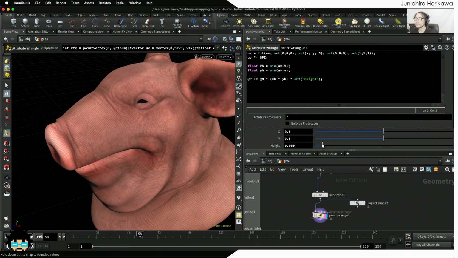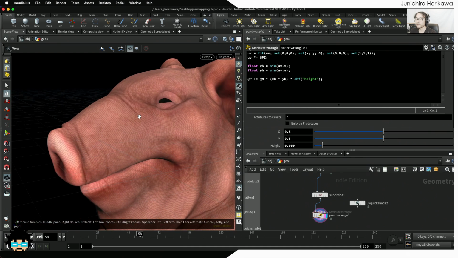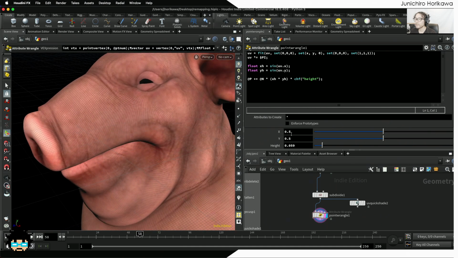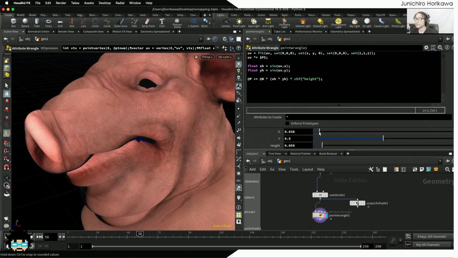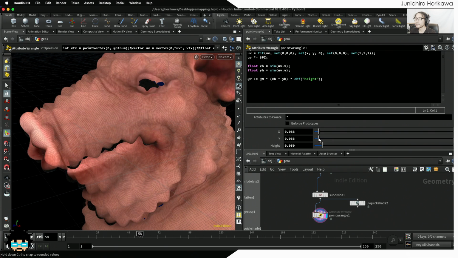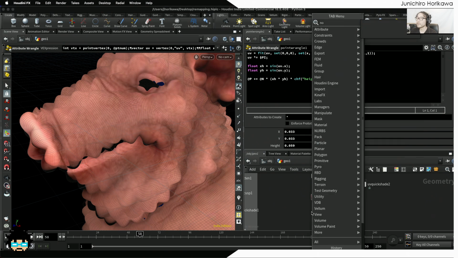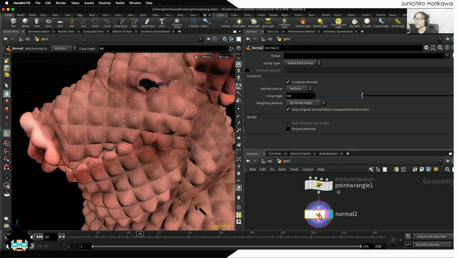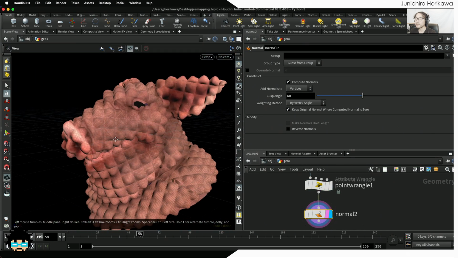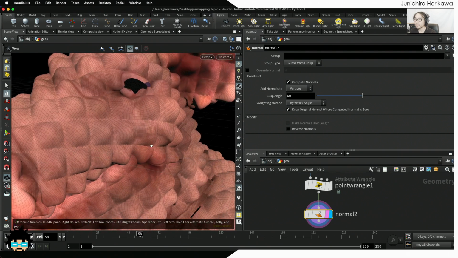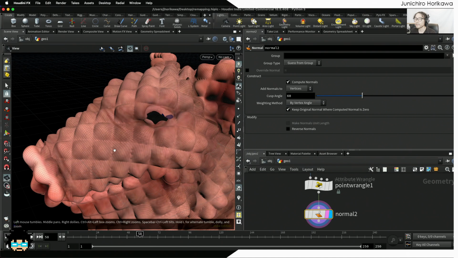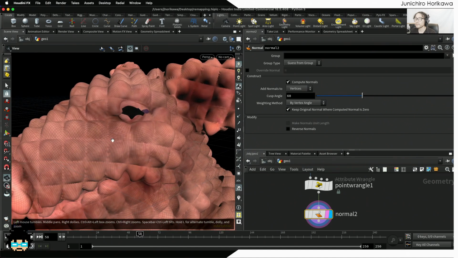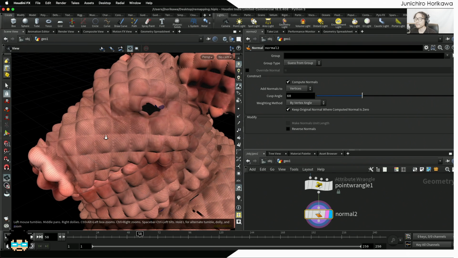Now, since there's only two waves, two grids on UV direction, you cannot really see some grid-like pattern based on the UV. So let's make this smaller so that you have more grid faces. And let's also apply a normal on the last so that you have a better shaded view. Now you see that you have converted the UV value into a grid-like surface. Use the UV value to create a grid-like surface pattern.